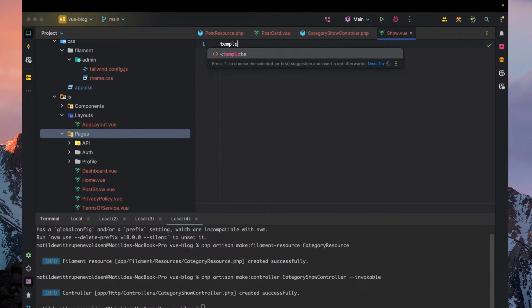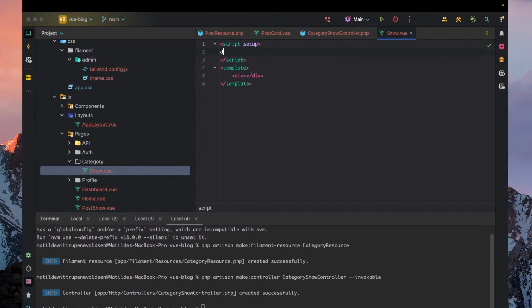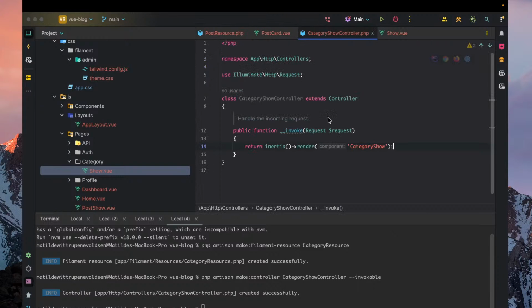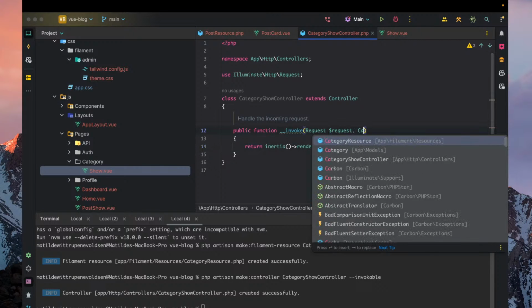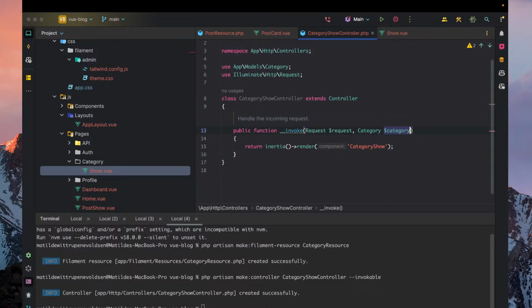And in here we want to have a template where we have some content, and we want to have a script in here with a setup, and we want to have defineProps set to take in a category as an object. So inside the category show controller, we want to pass through the category.